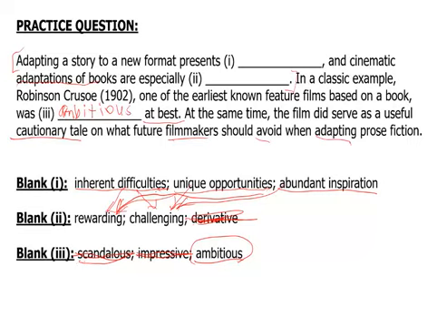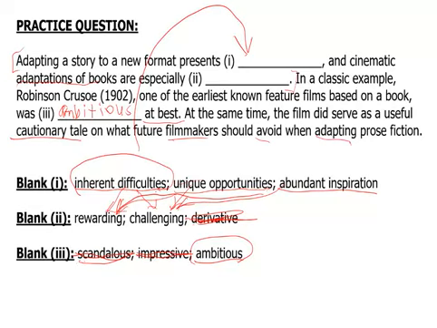Okay, so we see that in an example of what's being said in the first sentence. The example is Robinson Crusoe, which tried hard at its best but didn't quite do what it needed to do, and instead was an example of what filmmakers shouldn't do when they're adapting a book into a movie. So, an example of something in sentence 1 is a movie that isn't very good, even though people tried hard. If you try hard and you don't succeed, sounds like you probably face some inherent difficulties here. So that should go up into the first blank. So we have inherent difficulties.